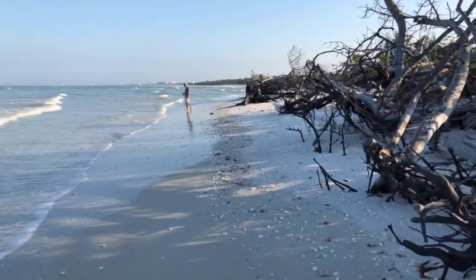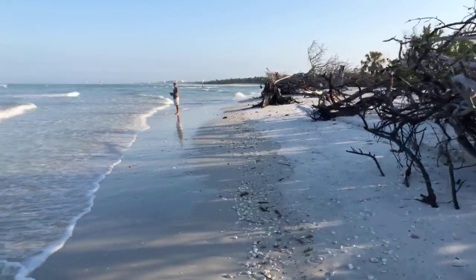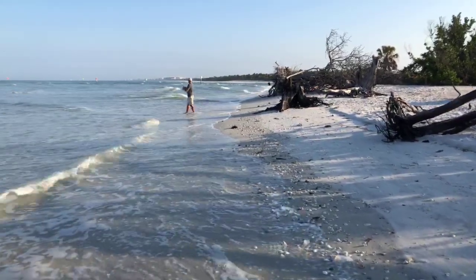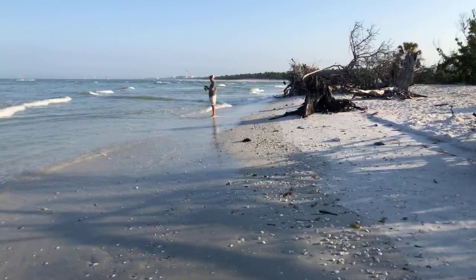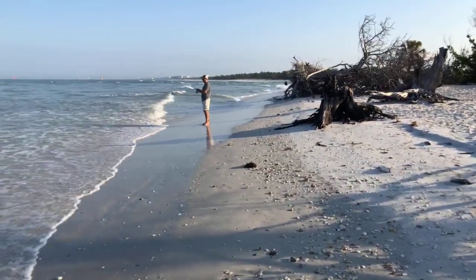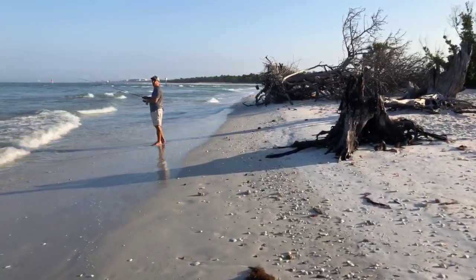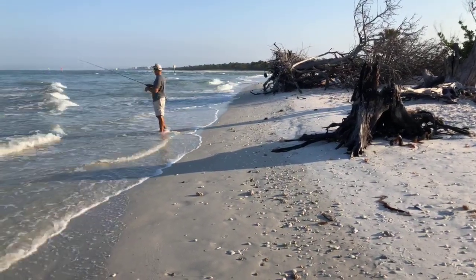See where it happens to our connection here. We always lose our connection up here at the north end of the park. Got some fishermen out here. They say the red tide doesn't affect your catch. You don't eat the organs of the fish. That's what the red tide affects. Just make sure you clean your fish good.